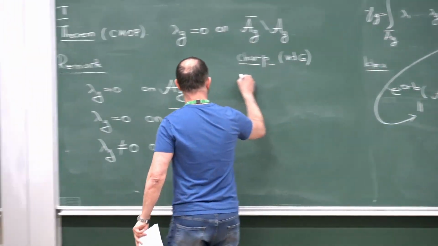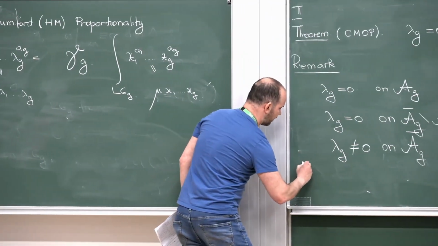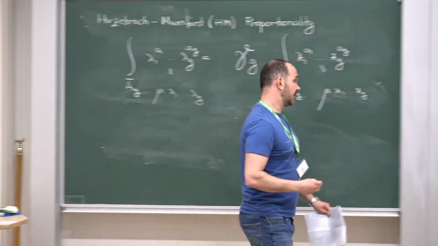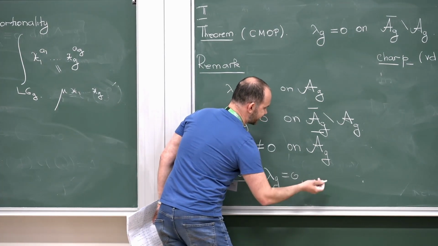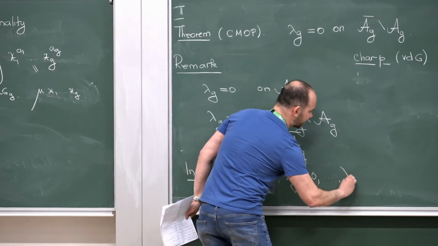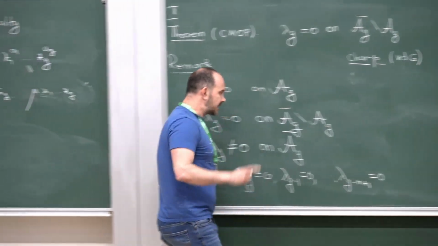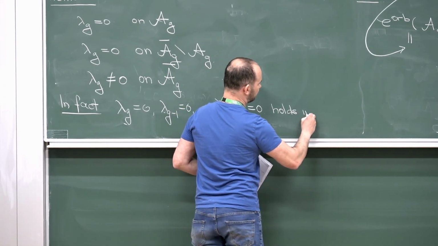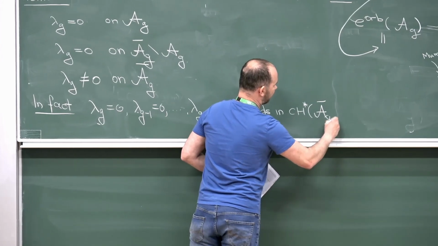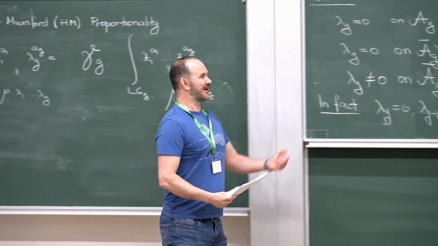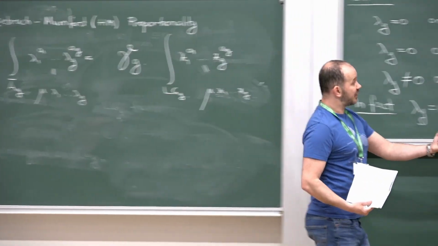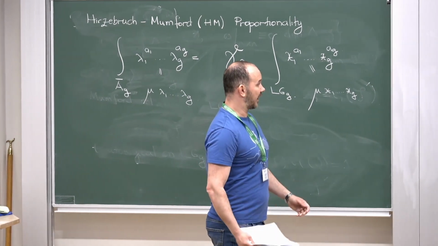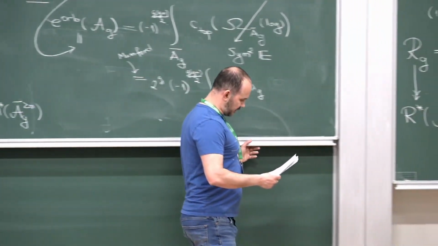So in fact, something stronger happens. Over C, let's say, you get even more vanishings of lambda classes. In fact, we can prove that lambda_g is 0 on the boundary, but lambda_{g-1} is also 0, and lambda_{g-m+1} is also 0. But that's if you look in the correct places in the boundary. So this holds in the Chow ring of A_g bar at least equal to m. What does that mean? That means you look at those degenerations of abelian varieties for which the torus rank is at least equal to m. So in the semi-abelian part, you get higher and higher tori. So that's good. That's the first result.